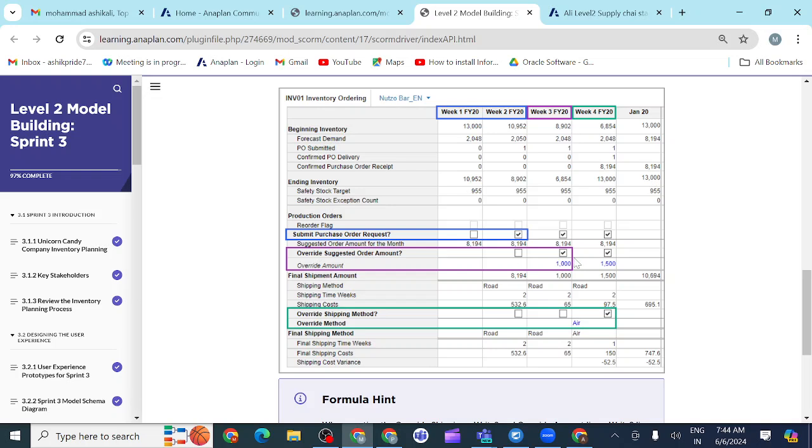We already know this functionality, when the override amount should be editable. Our concept: whenever submit purchase order request and override suggested order amount are true, then it can be editable. Is it correct or wrong? Yes, same thing we should do here.